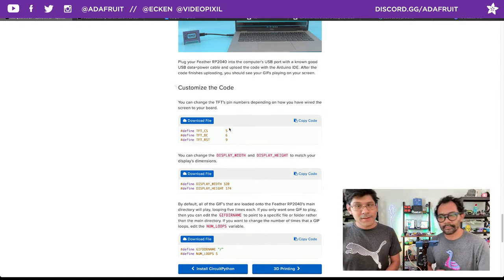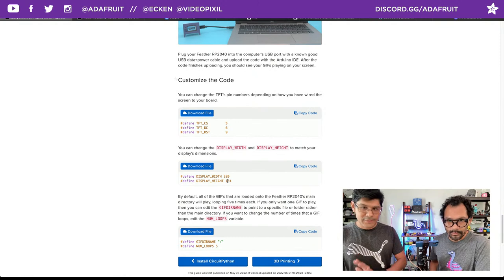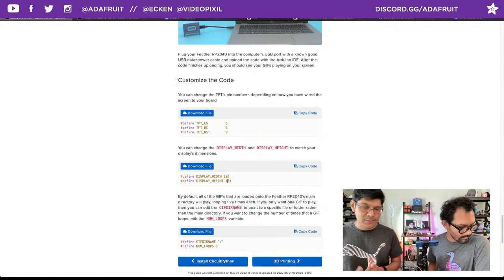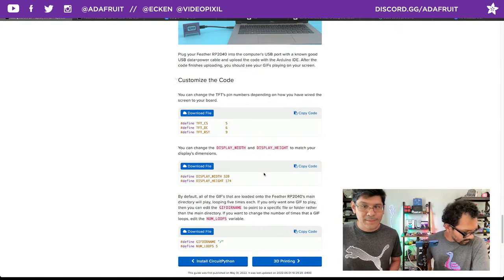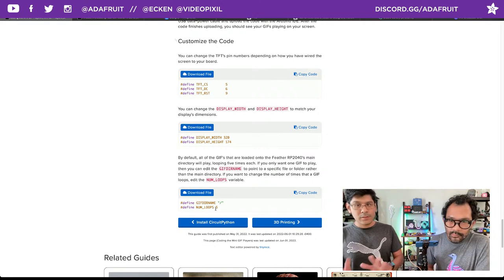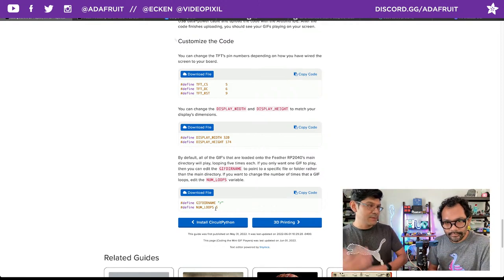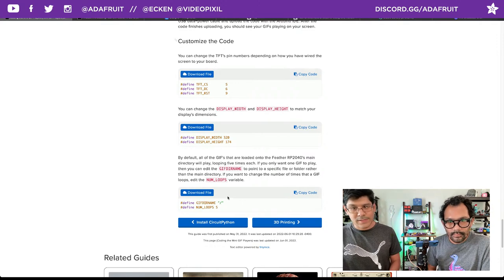Another thing you'll want to change, depending on your setup, is the display width and display height. Just follow whatever display you have, whether it's the 1.9 inch; the Learn Guide will tell you which display you want to use. And one last thing you can change, if you want to add your GIFs in a folder, is the GIF name variable at the top of the code. There's also an option to change the loop number, meaning how many times you want each GIF to loop. We have it set to 5, so it cycles 5 times each GIF. You can change that and add it to a different folder. Right now it's defaulted to the root folder of the CircuitPython drive.